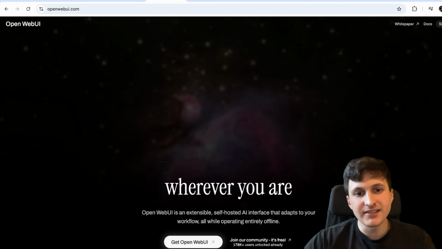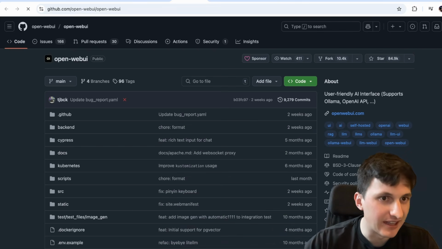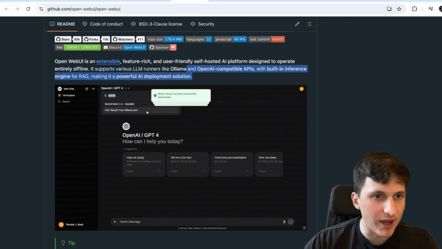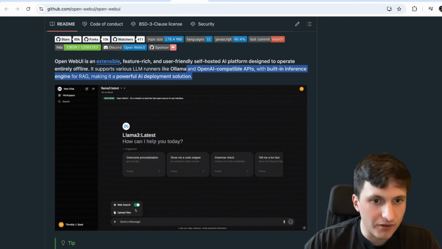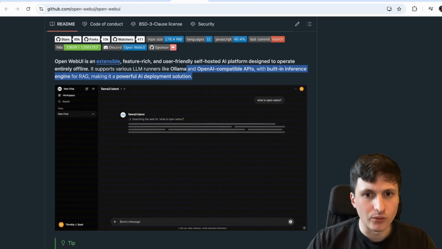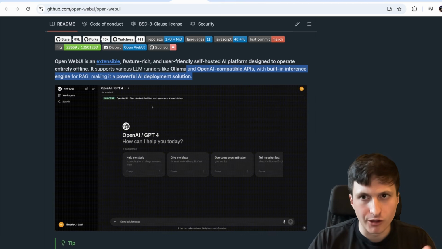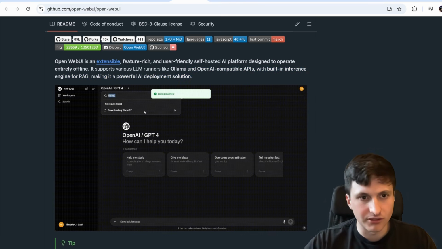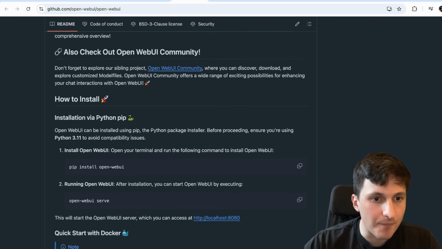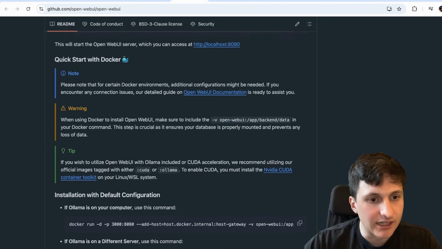And I think the best UI is Open Web UI, as it really resembles the OpenAI UI, and it also integrates really well with Ollama, which is also one of the reasons why I prefer, for use cases like this, when I want to manually chat with the program and not through an API, I prefer Ollama over Llama C++ because Ollama integrates nicely with UIs like this.